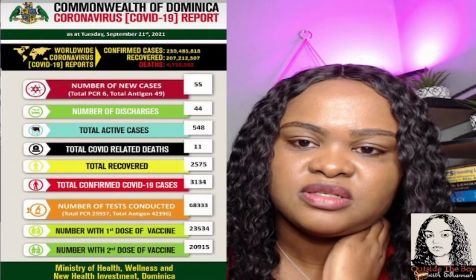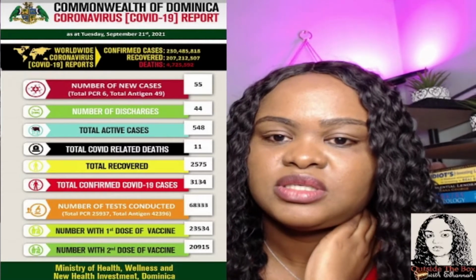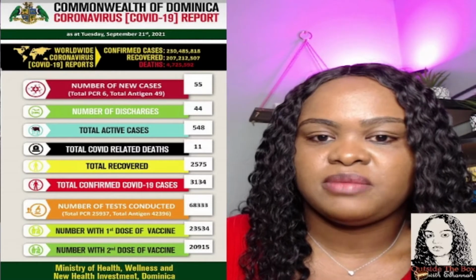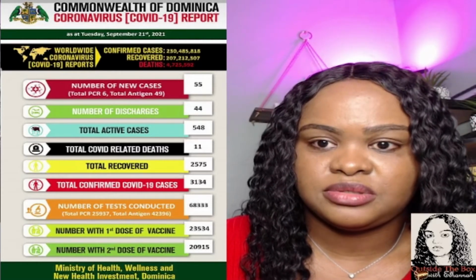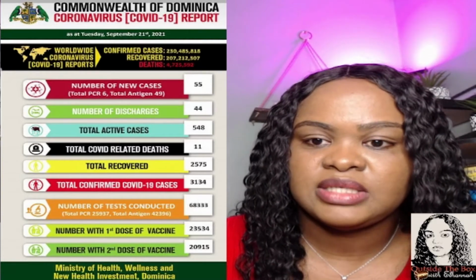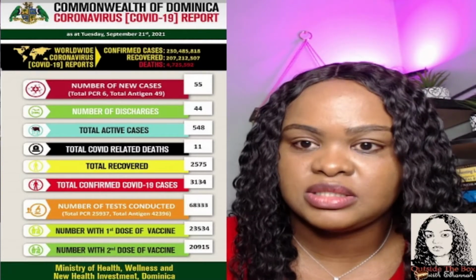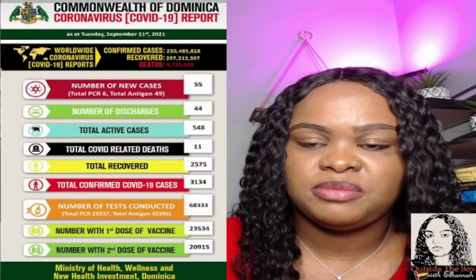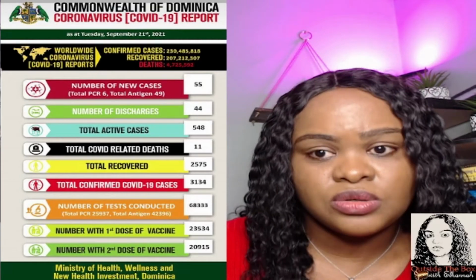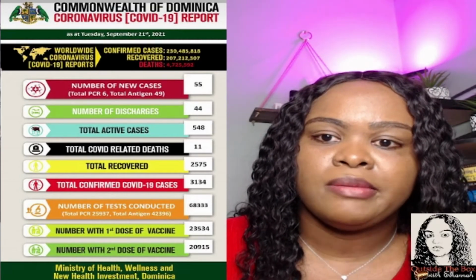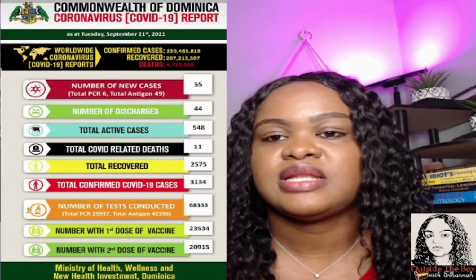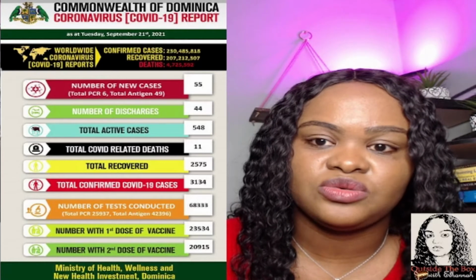Now, the total number of tests conducted: there have been 68,333 COVID tests conducted. I want to clarify that number. That number does not state persons. It does not state the number of people who have tested positive for COVID-19. It states the number of tests that have been conducted. As we know, some people have had multiple COVID-19 tests. And also, anyone who enters Dominica goes through quarantine and does tests and so forth. So this is not about residents or population. This has nothing to do with the population.